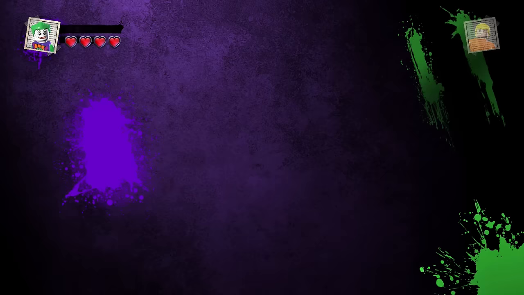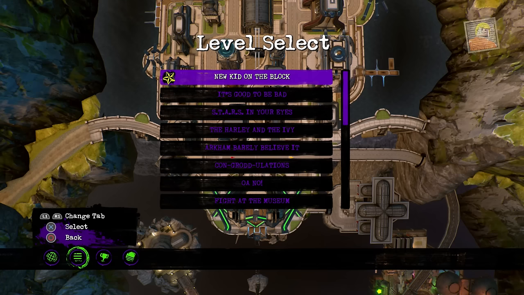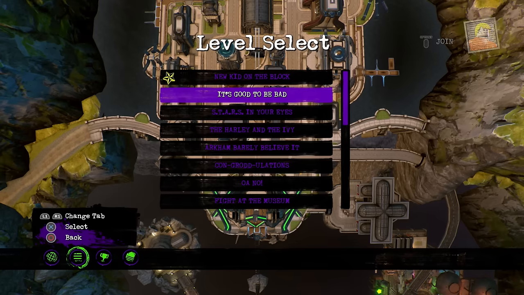Okay, so we're back in Metropolis. All we gotta do is go to the map menu again. And now we get a cool little star for fully completing that. How awesome is that?